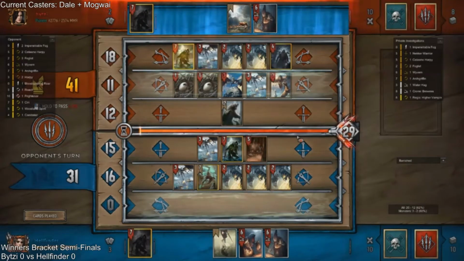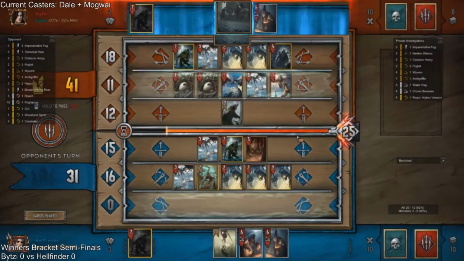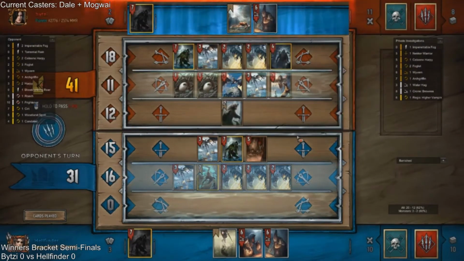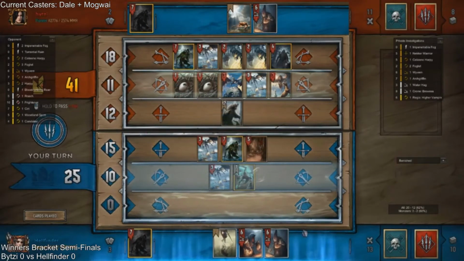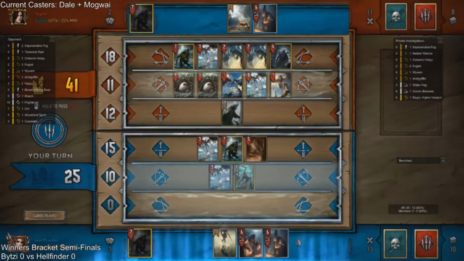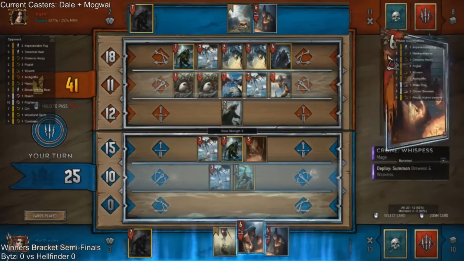Well, it seemed like such a similar opening hand for both players, and it's turned out to be such a lopsided game. Very, very interesting outcome here. That rain is utterly devastating. Not even going for the clear skies, not even needing to. At this point, Hellfinder has no choice. He has to play the Crones here, actually, and he loses his win condition.